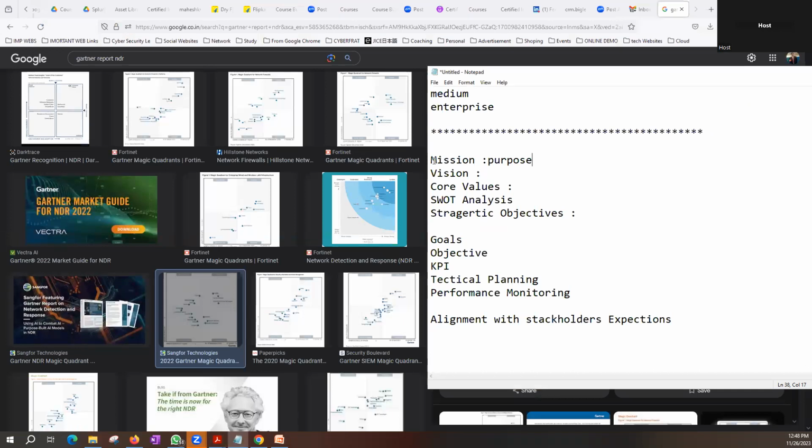So my question is the mission statement. What is the purpose of the company? Then the second question comes to the picture: what is the vision statement? The vision basically describes the desired future state or outcome the organization aspires to achieve. What is to be achieved in the future, my dear friends? Understand the company vision. In the next 5 years, next 10 years, what is the outcome? What is the future of the company? What does it aspire to achieve?